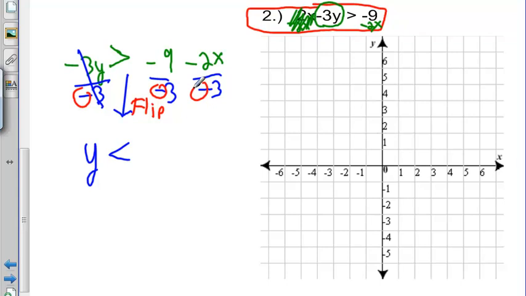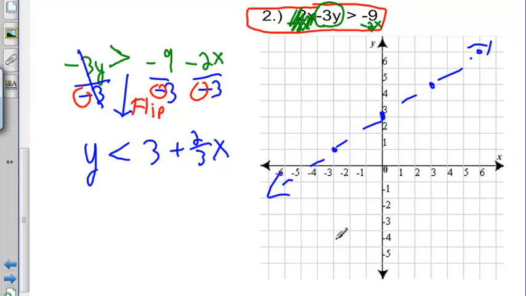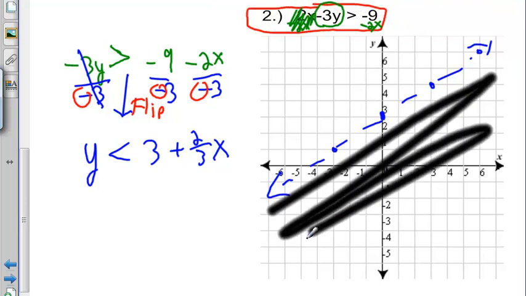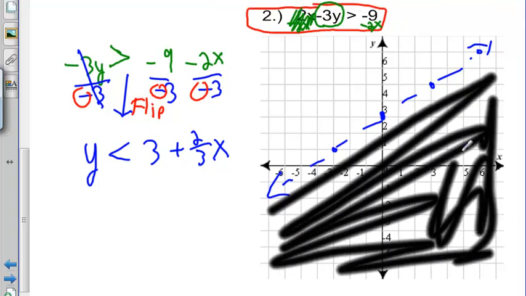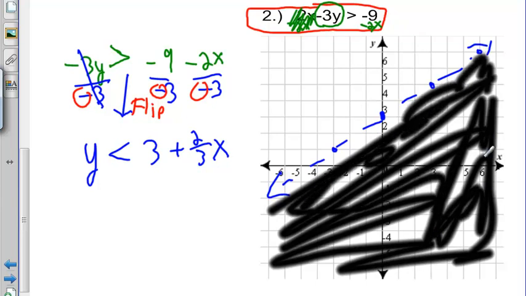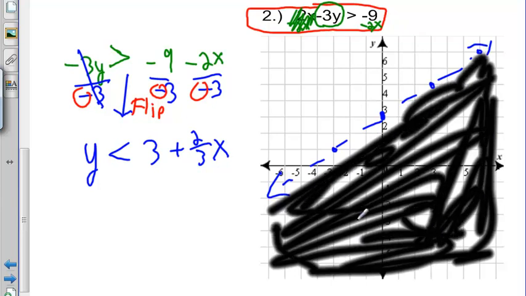So when you divide by a negative number, you flip the inequality symbol, so we have y is less than 3 plus 2 over 3x. So pretty straightforward to graph it. Now that we know that, we go up to 3, we go up 2 over 3 a couple times. We have a dotted line here, so we'll make this line dotted. And then where do we shade, above or below? Well, we're supposed to shade below, and that's going to be below the mountain if you see the mountain in the sky there. And you don't want to shade it quite as dark as I'm shading here, because that will make it really difficult when we get to our next section. So maybe just shade it lightly, but that's how we do that problem.